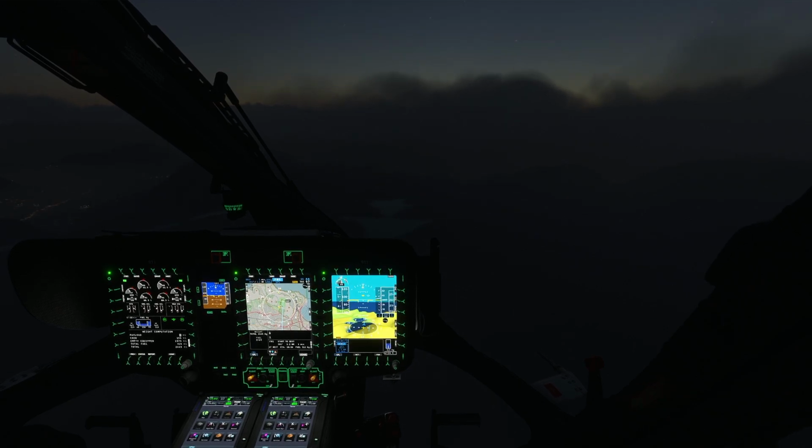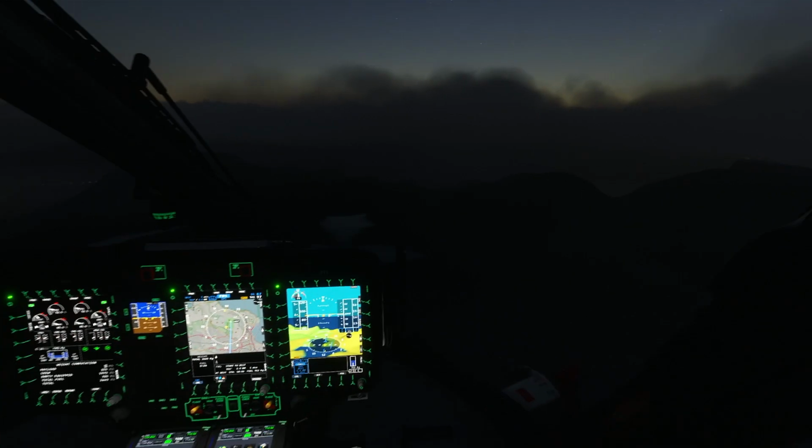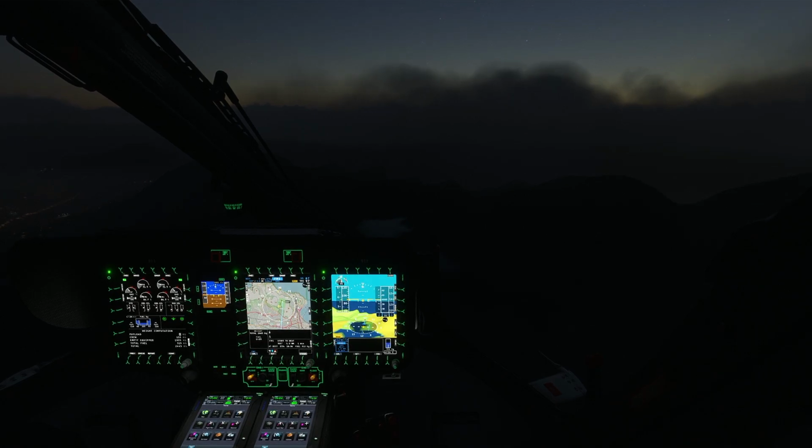We've got the synthetic vision as well, but can kind of see. I think we're going to need the searchlight to actually spot the person, but at least I can see the terrain. Alright, so there's a bunch of trails now underneath us.